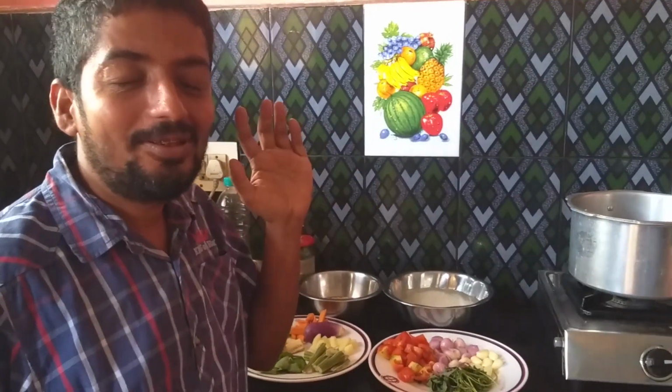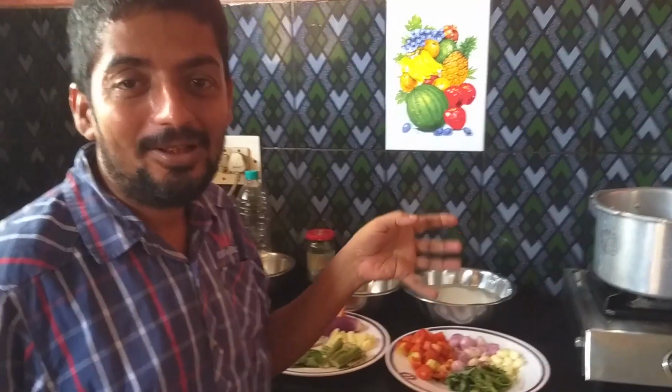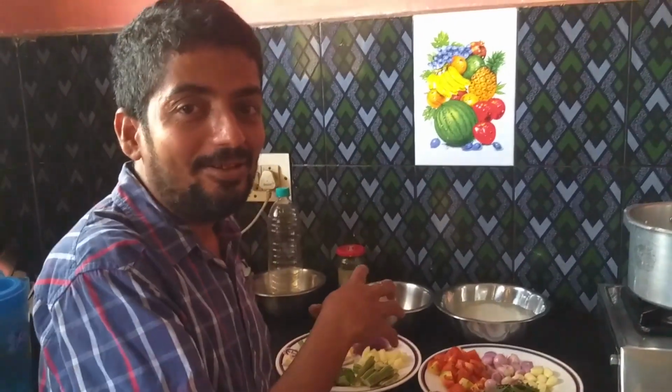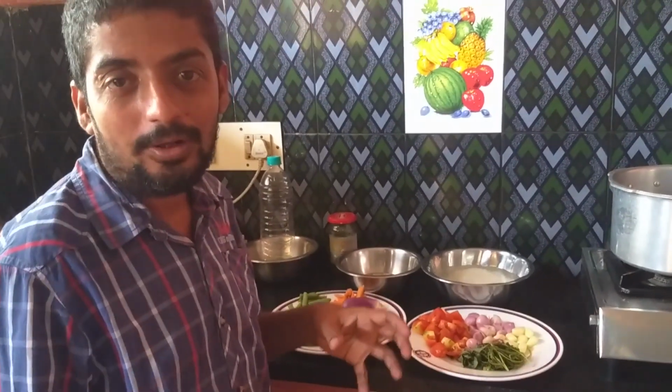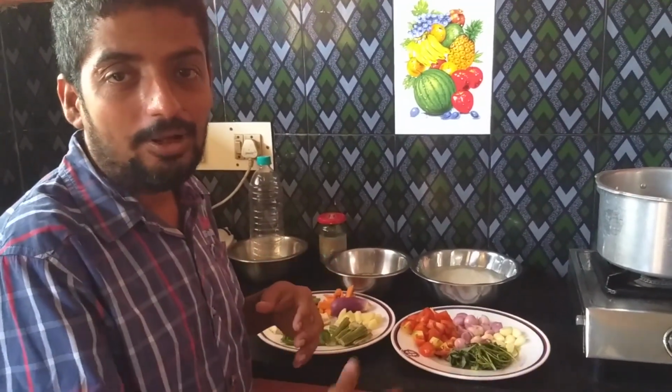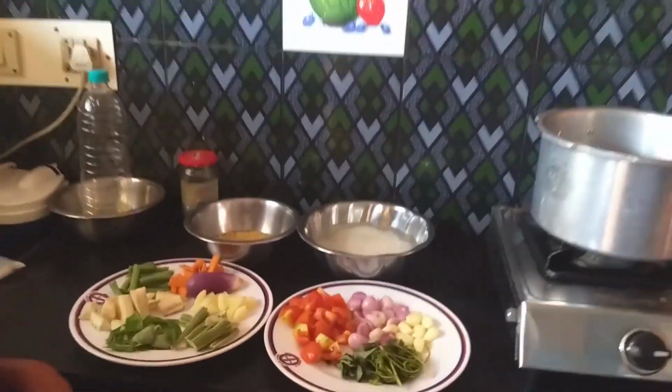Today I'm going to cook. This is in Tamil, Kootan Choru. But in Tamil English, I will say it is mixed with vegetables, and we will add some shawarma powder and everything. All the vegetables we will add with the rice, and also some toor dal we will be adding in the bowl. I will show you the ingredients.